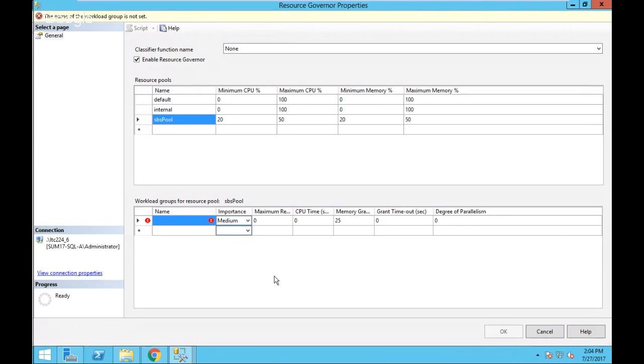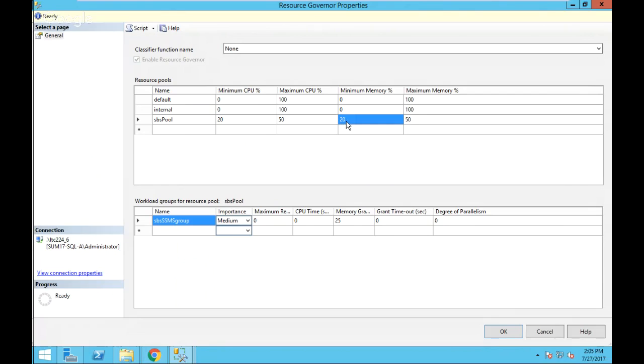So we did that. So they call it SBS, SMS, and then they call it group. I'm not sure what the naming convention is there. They leave medium, and the maximum they leave is 0. And then in CPU time, they do 50. And in the memory, the maximum memory they do is 25.